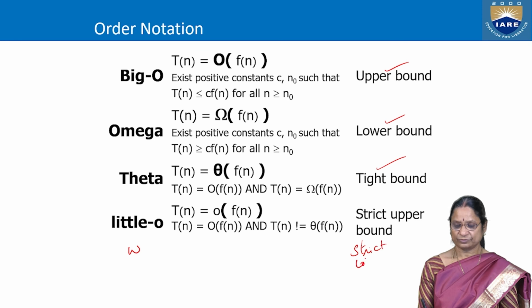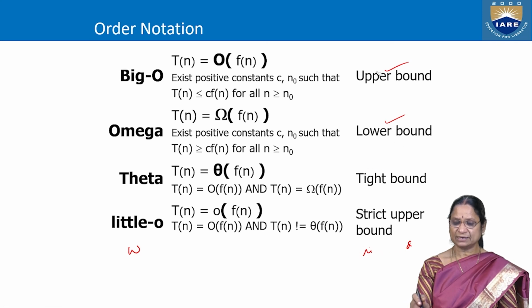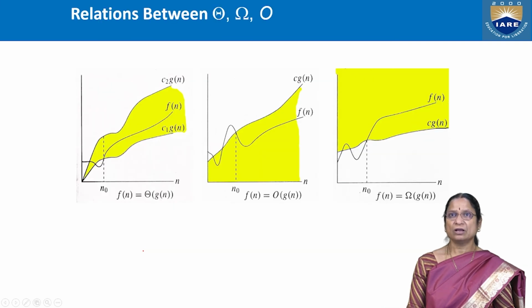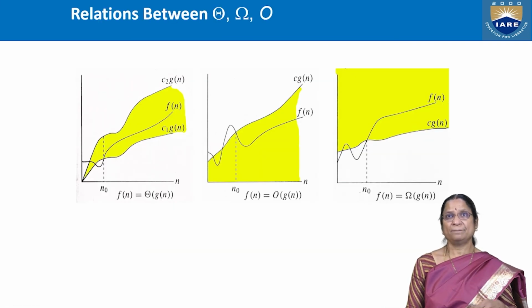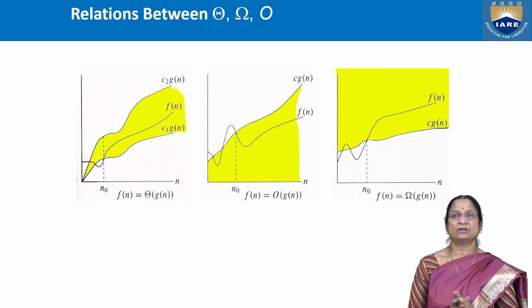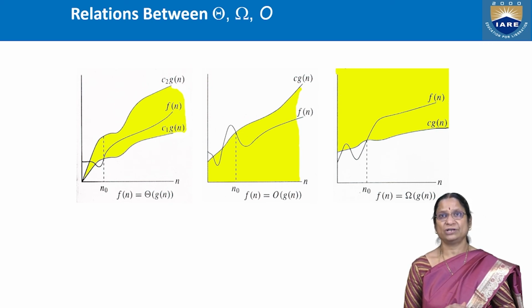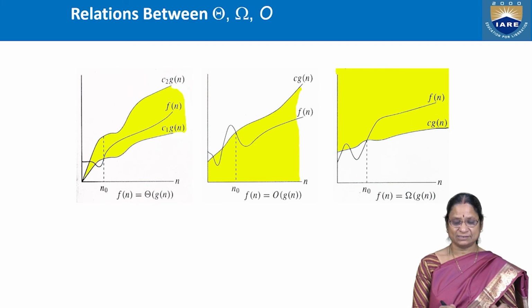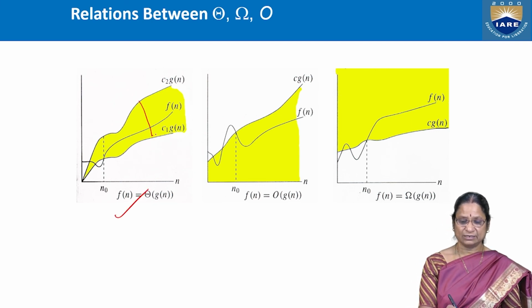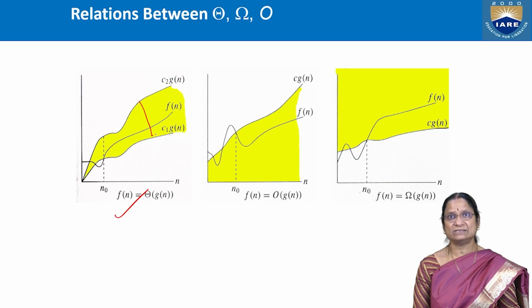So depending upon the bounding values we are considering, we will represent the respective algorithm by using any of these notations. Here we are just comparing relations. You observe the yellow color will be considered as the respective notation. If your time complexity is theta, it is between the lower bound and upper bound, it will fall strictly within that area, and you can represent it that way.